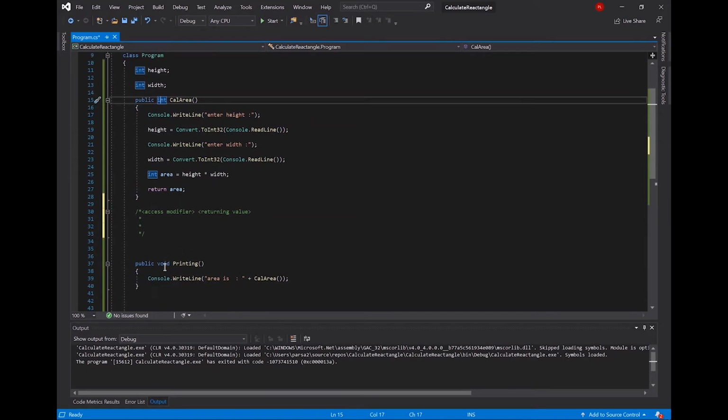But in this method our returning value is nothing. And obviously we don't need to write any return code, unlike here, where we have to write return code.